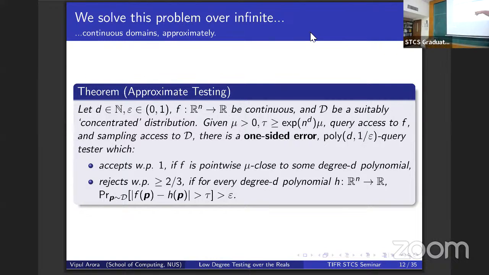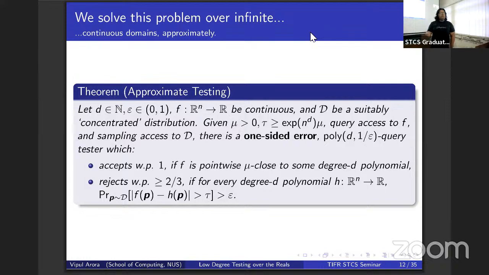And mu is determined by the L bits of precision over there. Why do you say, you said something about dropping the distribution free thing? Because we assume that D is suitably concentrated over there. But you still have D in the theorem, like probability P is sampled from D.